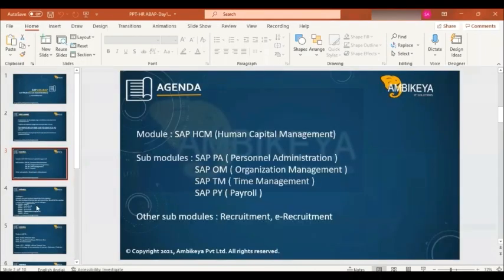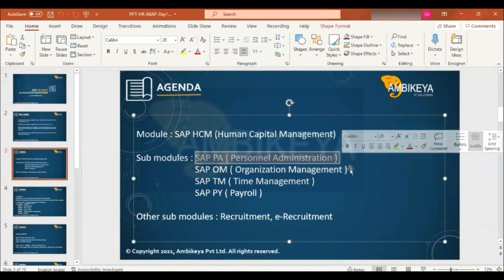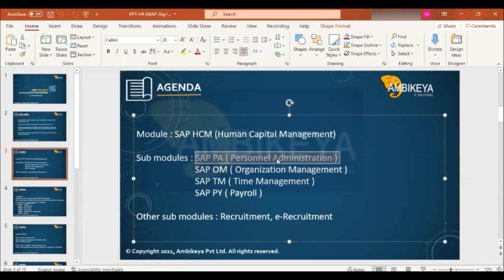So actually, yesterday what we discussed, I am refreshing in 2 minutes. We have sub modules of PA, organization management, time management, and payroll. And then we have other sub modules also, recruitment, e-recruitment. Personal administration is mainly related to the employee details, like master data, address details, his job details, the family details and pay details, everything.